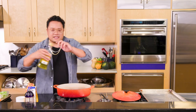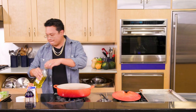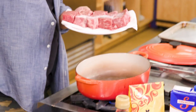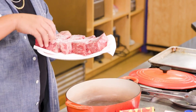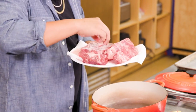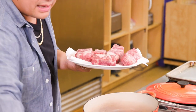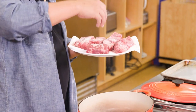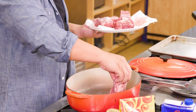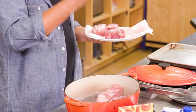So it starts with, let's get a little bit of oil in the pan. Let's season our short ribs aggressively. Get a lot of salt into this. These here are boneless short ribs. They're beautiful. They have a ton of fat on them. It's what's gonna keep these nice and moist. Before we get cooking, we have to get a nice, beautiful sear on these short ribs that's gonna develop a lot of flavor.